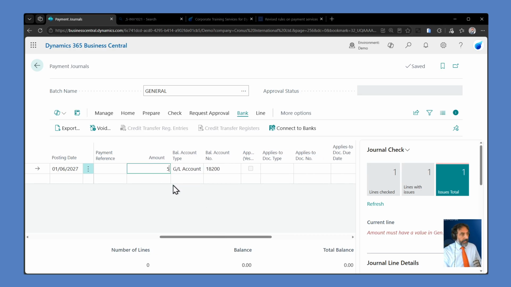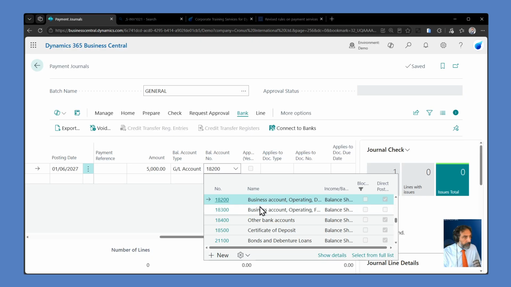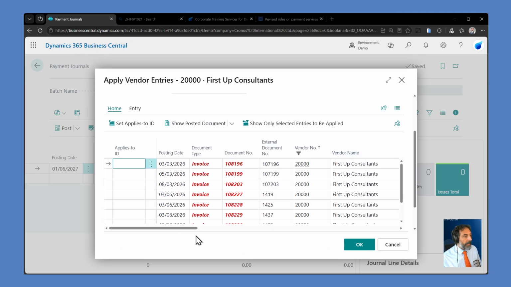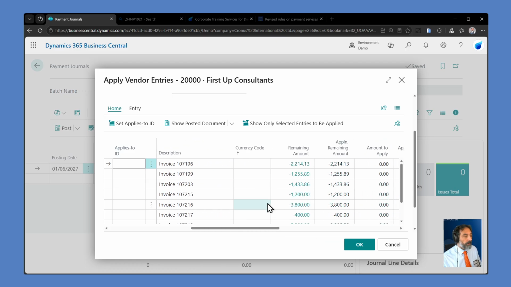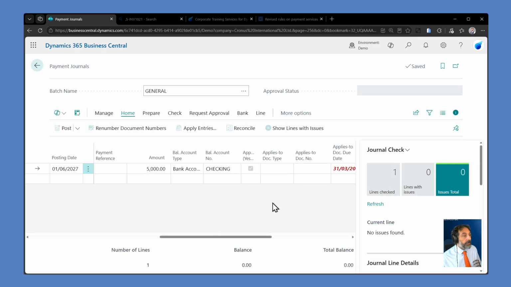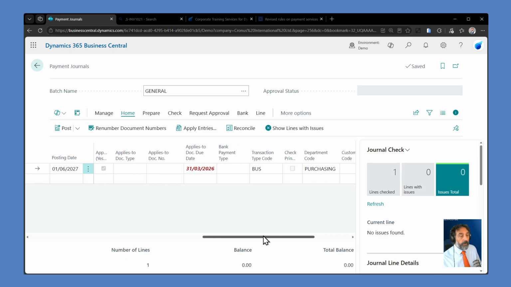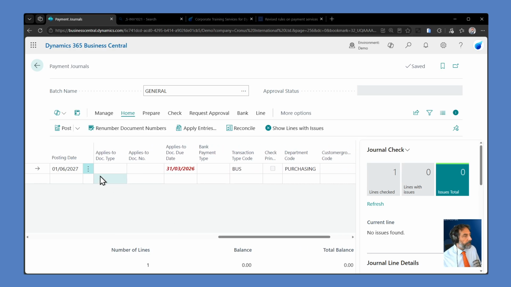So we are paying 5,000 out of our checking account, not a general ledger account. And now I can find applied entries, and look, this is the vendor, and we are paying 2,000 and we're paying here. There we go. And so now two invoices are paid and the rest is on account, right?